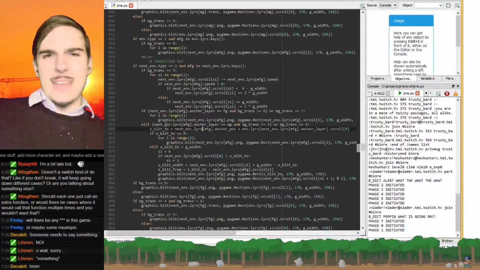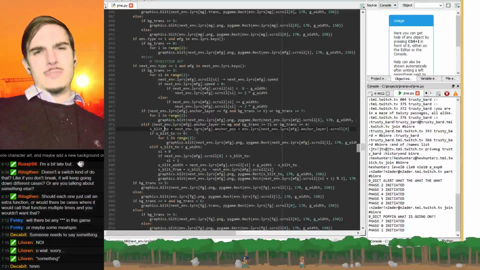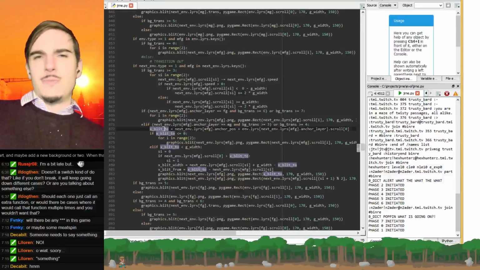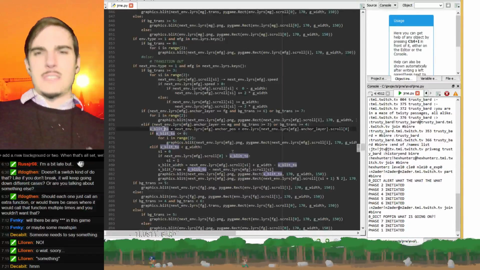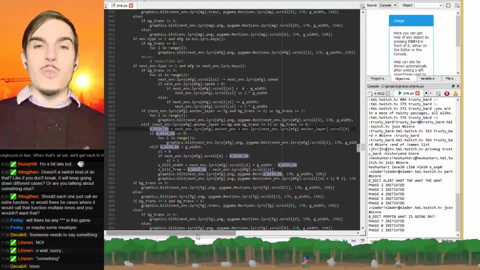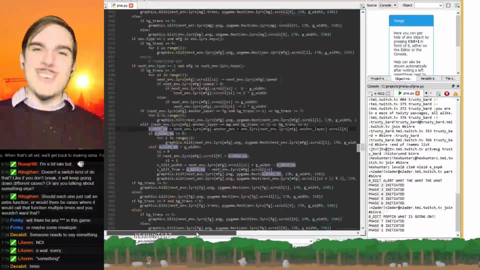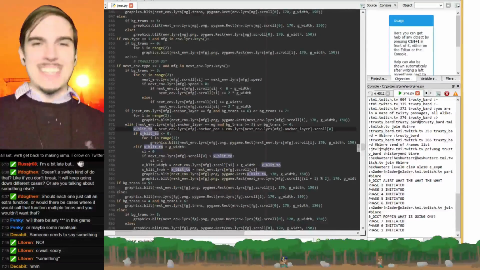All right, so I guess if I got blit 2, no, blit 2 seemed fine. Blit 2 was actually working as far as I could tell. Oh, I'm not actually using blit from.